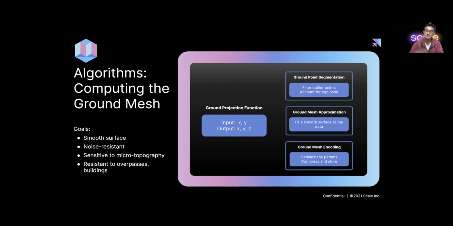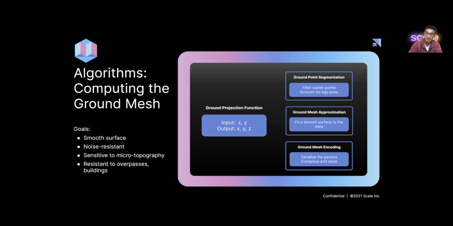Then we compute a best fit surface, making sure that the surface is mostly smooth. We don't want it to have high protrusions or deep spikes into the ground due to possible noise that comes from the LiDAR sensor. Noise often arises if there are things like a puddle of water on the ground or a shiny object, because then light will reflect off it and travel farther than it's supposed to. So once we've computed the ground mesh, we serialize it and send it to our tool so that it can query it in real time when doing unprojection.